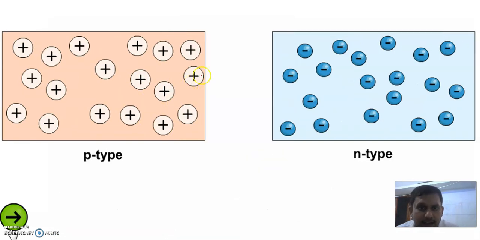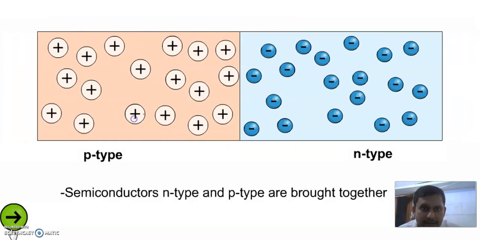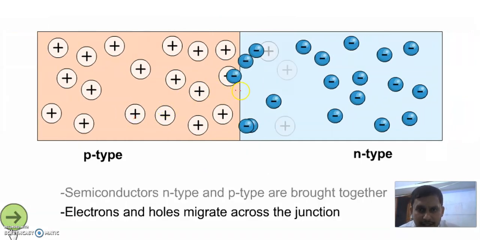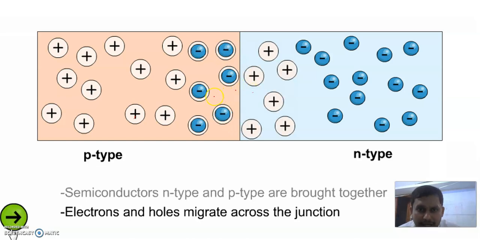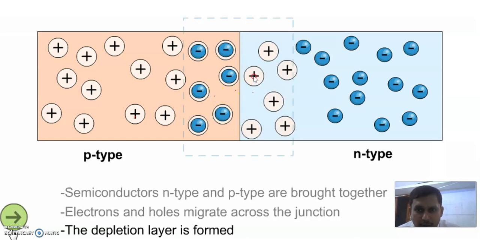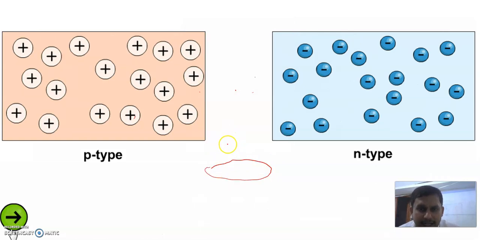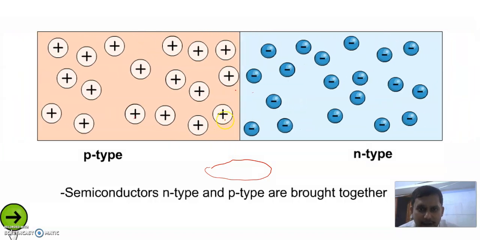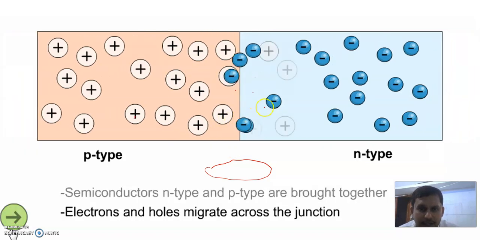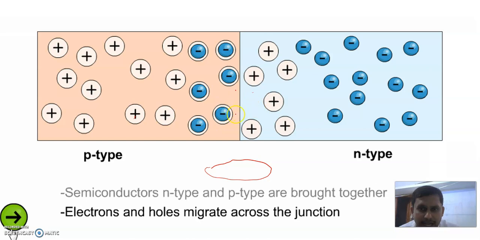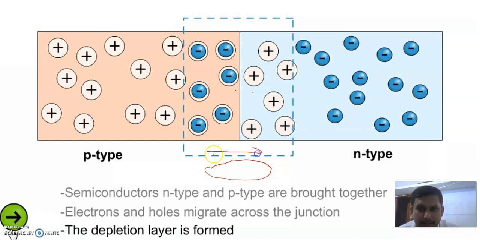From this animation, we can observe the p-type semiconductor and n-type semiconductor diffuse. Then electrons move from n-type to p-type, leaving positive donor ions in the n region and negative acceptor ions in the p region, and due to that a potential barrier is developed at the depletion layer. So when both semiconductors diffuse, electrons move from n-type to p-type, then the depletion layer is formed and a potential barrier is developed across the depletion layer.